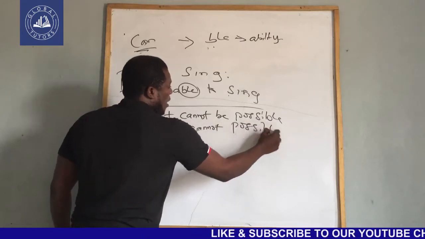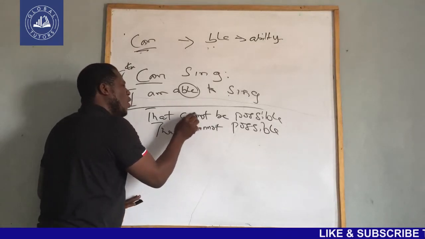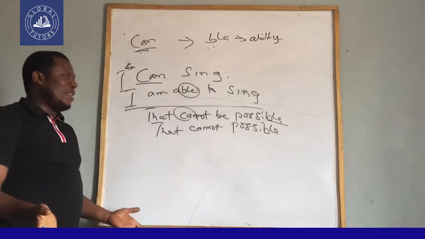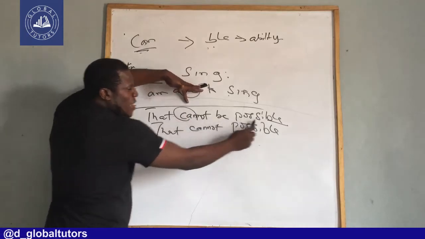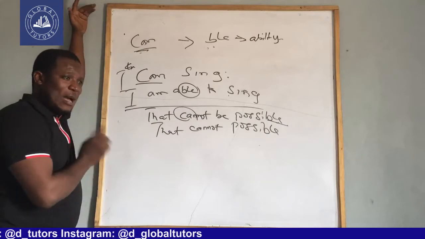This is wrong. Why? Very simple. You should not use "can" plus "be able to". Now, how do we correct this? We either stick to the modal "can" and eliminate the "be able to", or we stick to the "be able to" and eliminate the "can". So how do we say this?